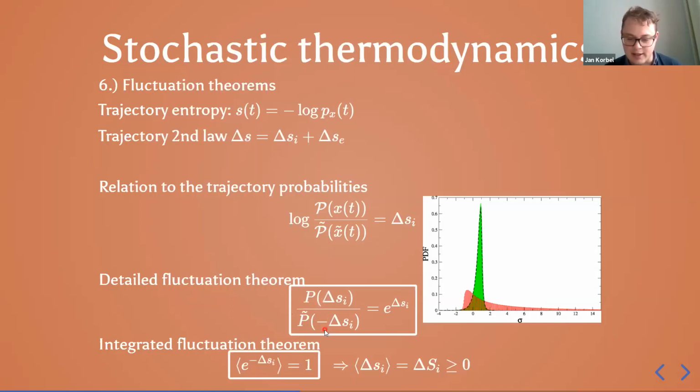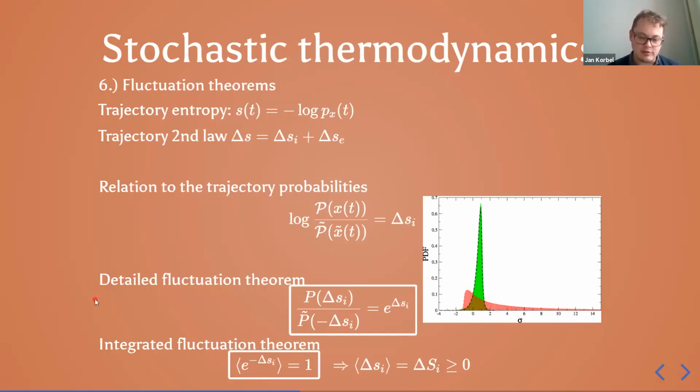And then you can finally derive the detailed fluctuation theorem that tells you that the probability of observing some entropy production over the negative value is exponentially smaller, which means that in mesoscopic systems, you can observe negative entropy production. We can observe the violation of the second law, but the probability that you observe it is exponentially small, as demonstrated on this example figure, where you see that this is zero entropy production, and the peak is very sharp and big and larger than zero. Even the maximum value can be below zero, but then the tail is very heavy, and observing very big entropy production is also probable.